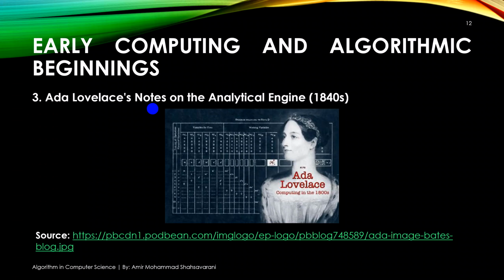The third of the pioneers in this era would be Lady Augusta Ada King, Countess of Lovelace. We can search here for Ada Lovelace. We have a language named Ada. I think, if I remember truly, it was a sort of military language. But Augusta Ada King, the full name of her, was Countess of Lovelace. She is often considered the first computer programmer. You can search on the internet her notes, and her notes on the analytical engine included what is considered to be the first computer program. And as you can see, the table after his picture in the image I have put here.